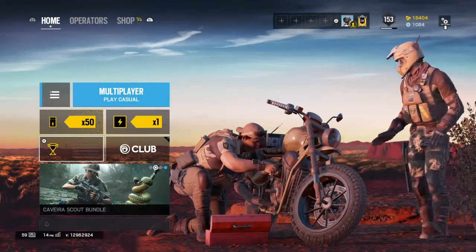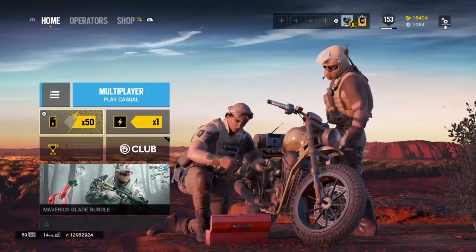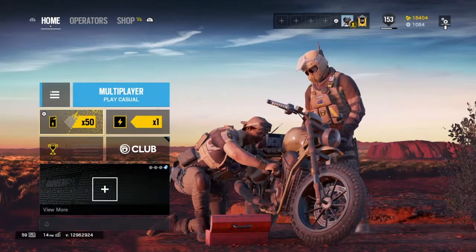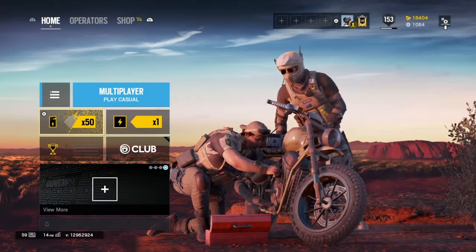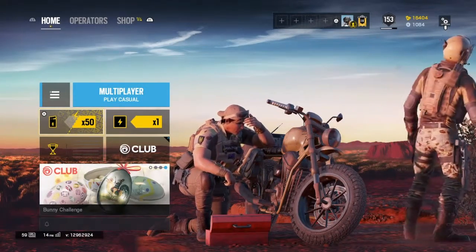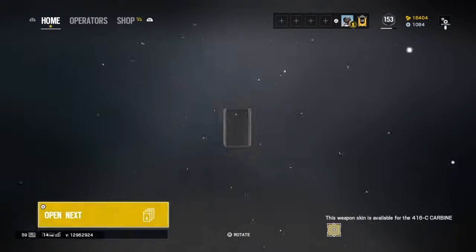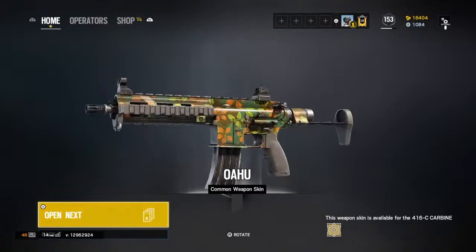So I probably spent a month of playing the game to buy 50 alpha packs, except every time I get a common, I'll be showing off a kill with ash, because it's about as common as ash kills are. So, let's open the first one. Let's go. Oh, look! Is that a common? Oh, here we go. Starting off nice.